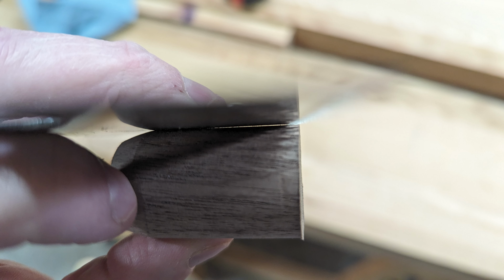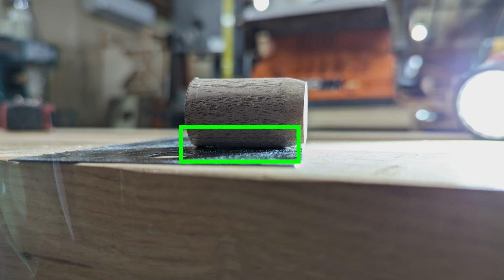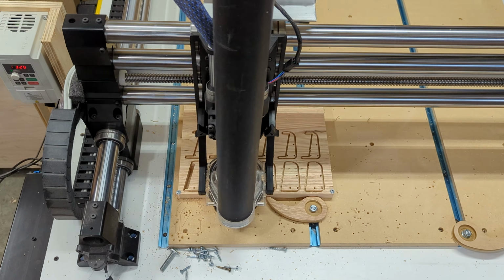The light you see between these is because there's only 2 points of contact. One is with the blade teeth and one is the blade plate. Here you can see there's none, so it's only making contact with the blade plate. This led me to redesign it a bit, and I was really digging the changes.